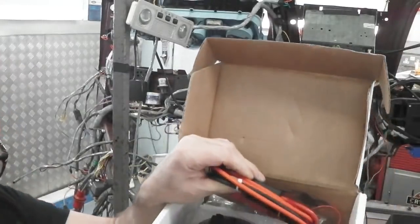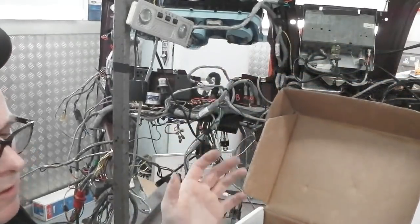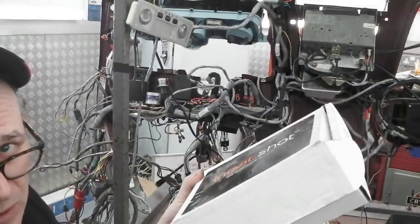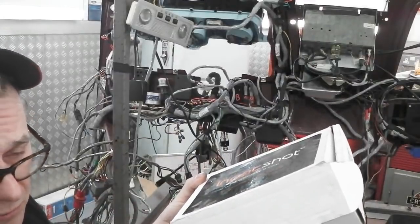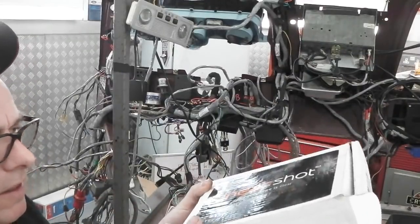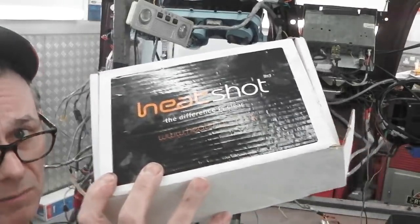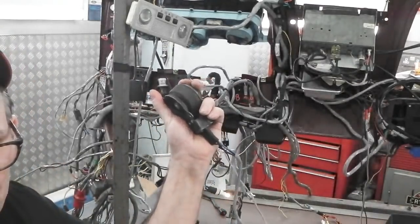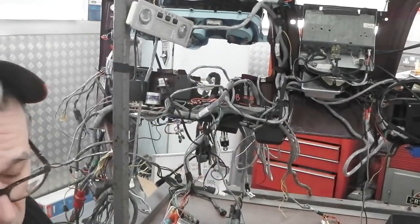Works off voltage sense on the battery, so there's only one connection. When it detects the alternator's kicked in, it has to go over 14 volts. When your battery terminals go over 14, i.e. your alternator's kicked in, this has a volt sensor on it and comes online and starts heating the water up. I press this squirter and I get hot water to the jets.